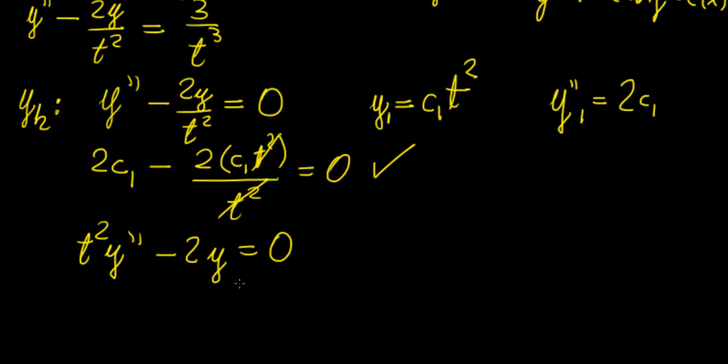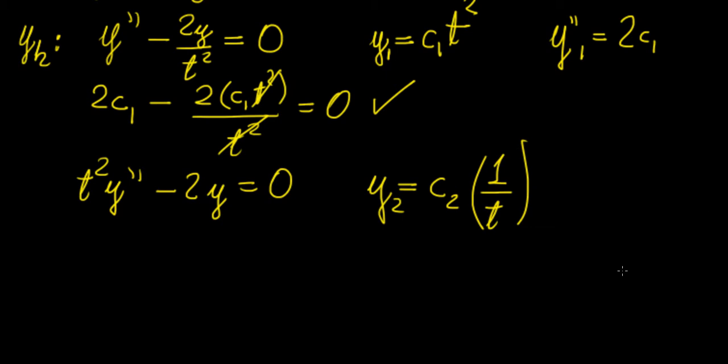And now what we need to do is find a way of making a function y such that when we take the second derivative, this cancels out with that t. So how can we possibly do that? Well, we're obviously going to have to divide by some function of t, so t to some power. So let's start off with the following guess. Let's say we have c2 times 1 over t. So let's assume that this is another solution.